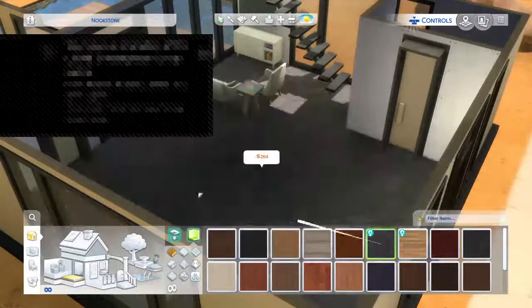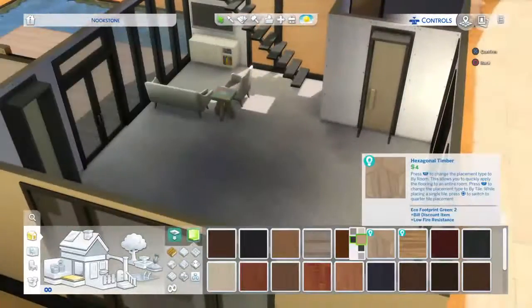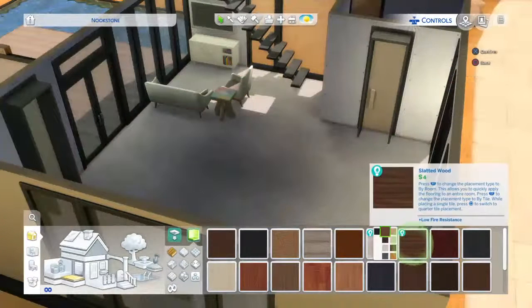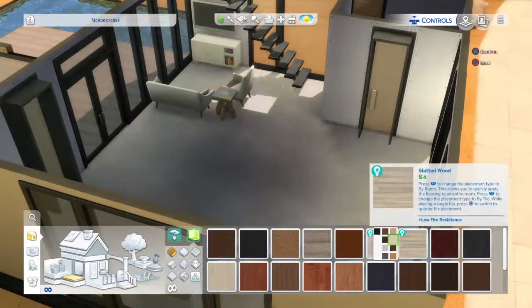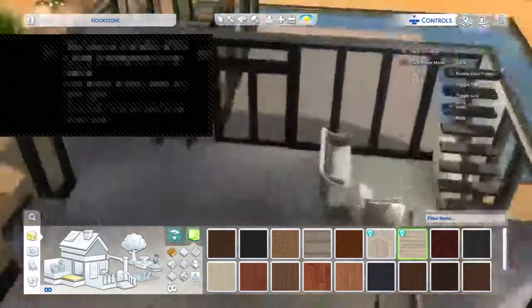No, that looks just pathetic. Alright, that doesn't look all that bad. Actually, it looks pretty bad. Alright, now that's something that I would not do, but that's something I would do. See? It's wood. I said it's something I would do. Wait a sec, guys. What the hell's going on? What should I use?